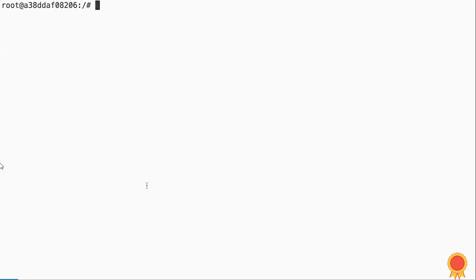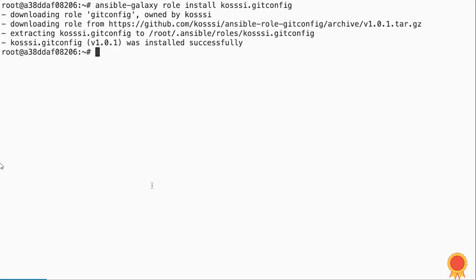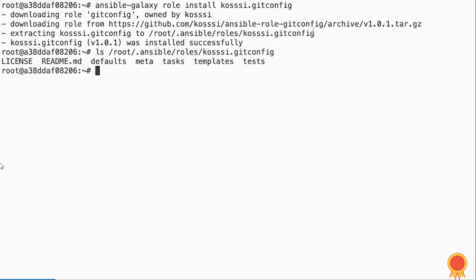And now that I'm in an isolated environment, I'm just going to change into the home directory for the root user here in this container. I can now bring down the role that I would like to test. Quick quiz, do you remember how to do that? Run the ansible-galaxy command. In this case, we will do role and install. I can go ahead and paste in the role that I want to download. I've now got that in my environment here at root and then .ansible and then this path right here. You can see the contents of that looks very familiar.